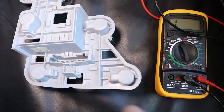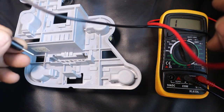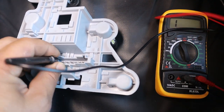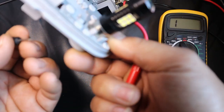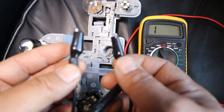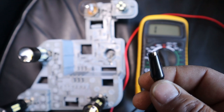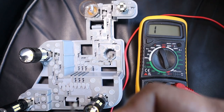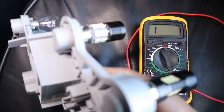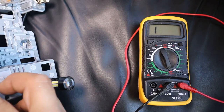In order to test what is being grounded according to your tail light assembly, we need to connect one of our pins to this plug, and then from here touch certain points so that we can find out what is being grounded. For the sake of this video, I'm going to use another set of testing cables which have clamps. That way I don't have to hold the cable to the ground pin while I'm testing this side for the grounding point. I'm just going to connect one side of my alligator connector cables to the testing pin, and then connect it to the point where the brown cable is connected for our grounding point.